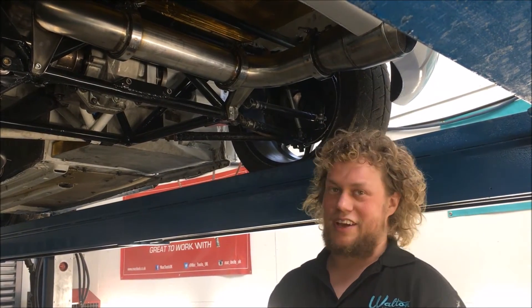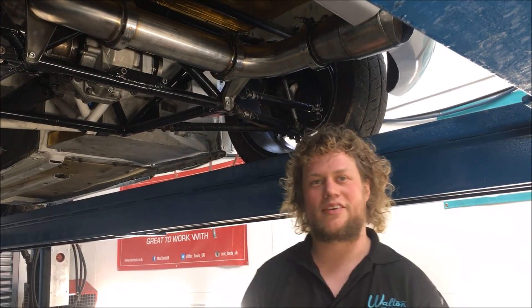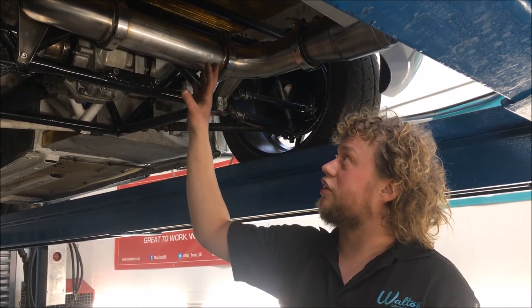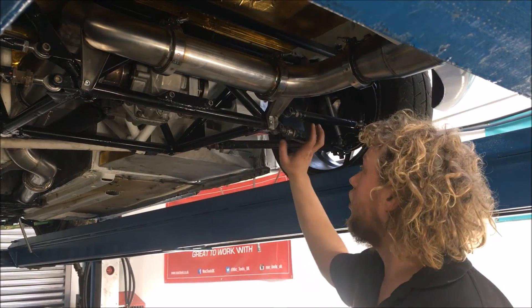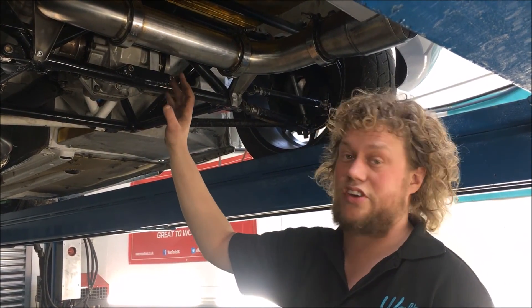Some of the more eagle-eyed viewers will notice that there is no silencer in this exhaust system. That is because the silencer is going to go in this section here. We didn't quite have the specs in time to make the silencer for this car — building a car like this, there are many time restraints and it's got to be out just before the season starts. So we're going to make the silencer and send it off after the car has gone. There's another reason for the bracketing on each side of the pipework: you can remove the silencer without having to undo any bracketing, allowing for easy change or access to the dip during an event.